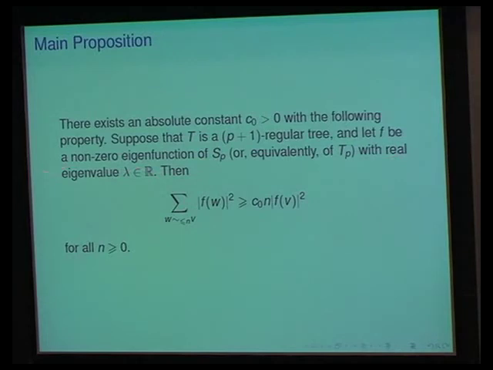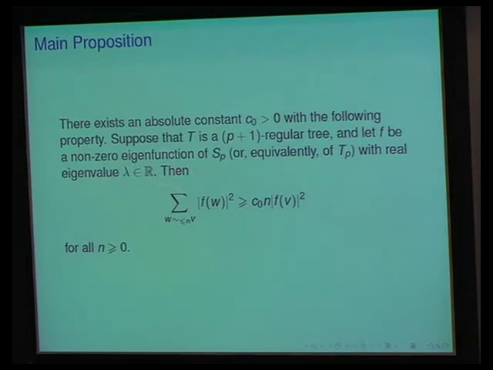We assume that we have a real eigenvalue. For this abstract proposition, we assume that we have a real eigenvalue. That's okay because we know that the Hecke eigenvalue, when we think of a function on the modular surface, has a real eigenvalue. Why do we know that? Because we checked that the Hecke operator is self-adjoint because of the symmetry of the set that we saw before. So we can assume we have a real eigenvalue.